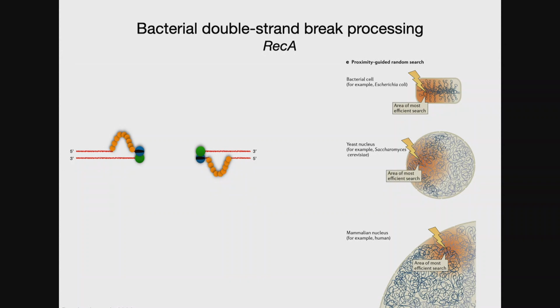Yeah, so one of the ideas was that because in the nuclear volume this can become far more complicated, the search will occur in a proximity-guided manner, in that you do all of these steps I told you, but you don't sample the entire nuclear volume, you only look around in a fixed area around your break site. This works out okay for eukaryotic cells where you have chromosome alignment soon after replication. But in bacterial cells, the chromosomes separate or segregate quite rapidly after replication. In fact, it turns out that even in yeast nuclei, where this has been studied recently, movement is a lot more than this proximity-guided search that people have previously proposed.